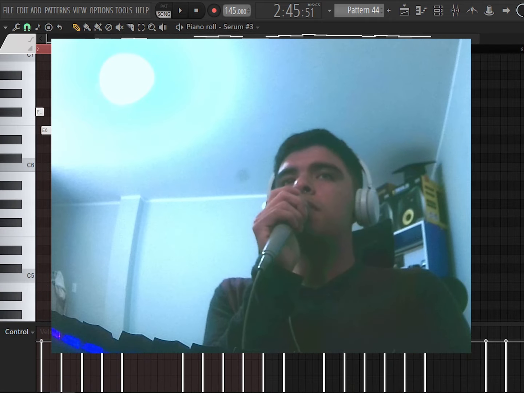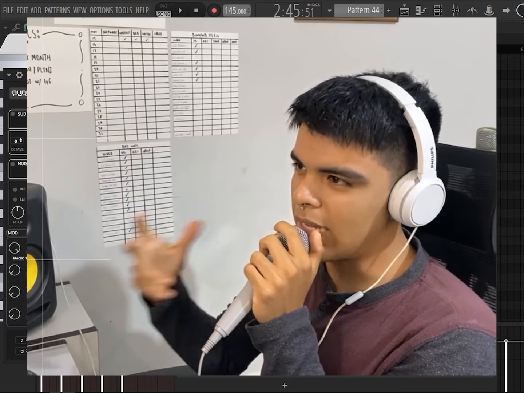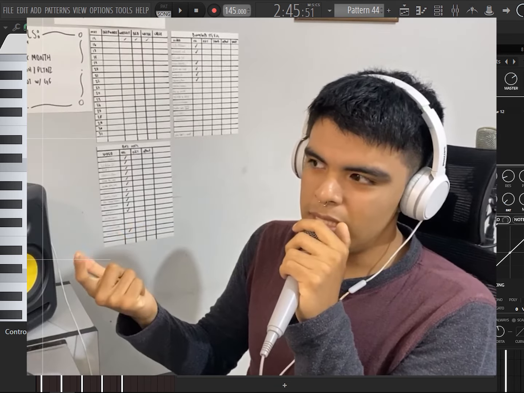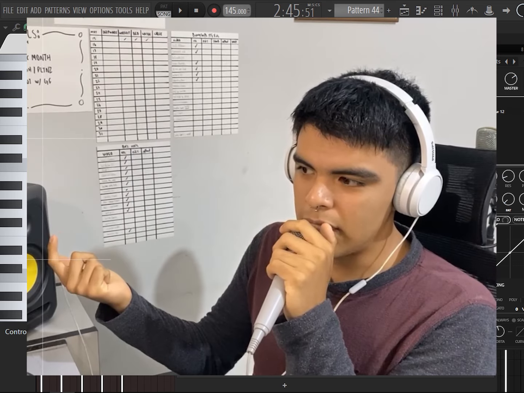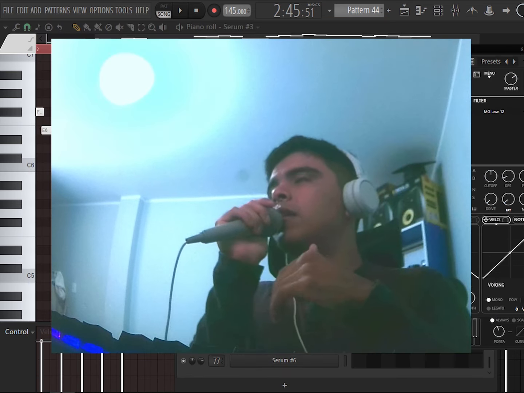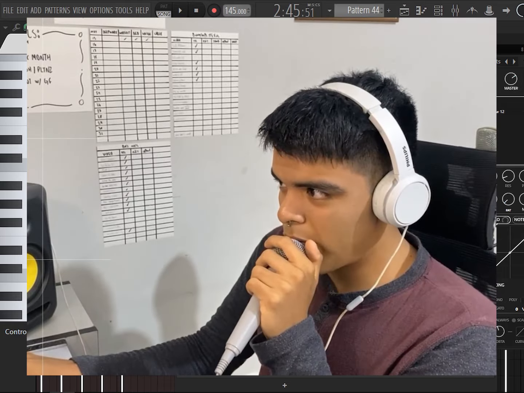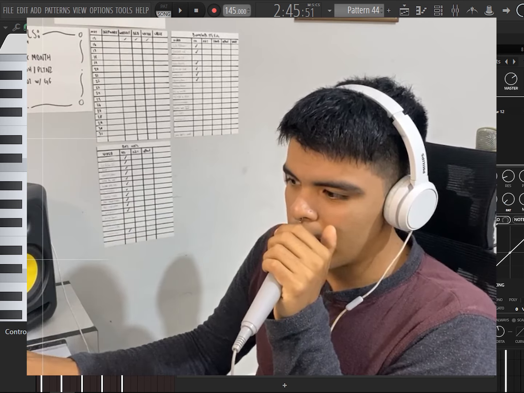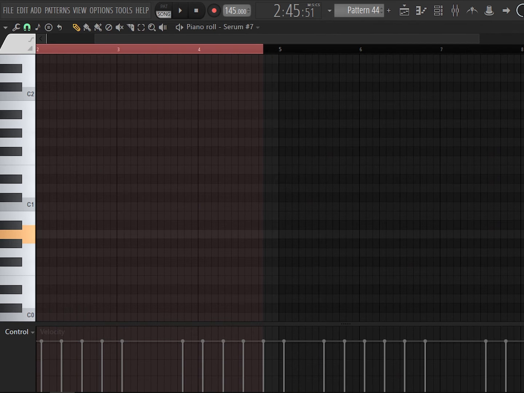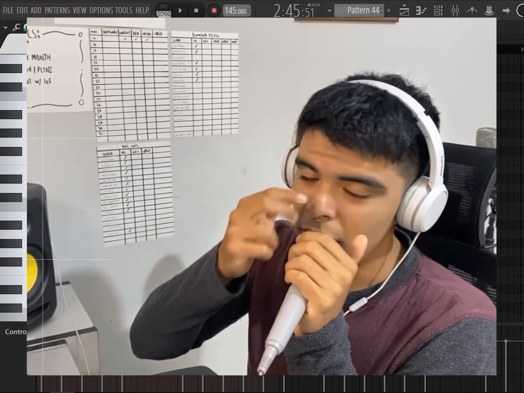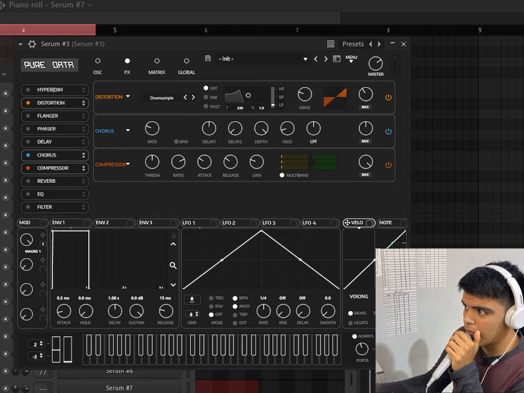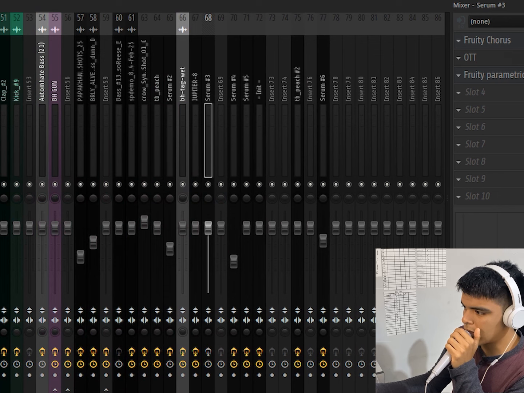So I want to explain something because I feel a lot of people didn't get it, because I'm using AM from B. Basically, AM from B is amplitude modulation, and what it does is use the oscillator B as an LFO, let's say, depending on the octave of the wave. In this case, we have a saw wave, and if it's lower, the wave moves slower, because if you put a saw wave really low, like here, you hear, that's gonna be the amplitude modulation you're putting on your oscillator A. So basically I'm doing that here, playing with the AM from B, and then we have some distortion, downsample and some chorus, some compression, and without processing it sounds like this.